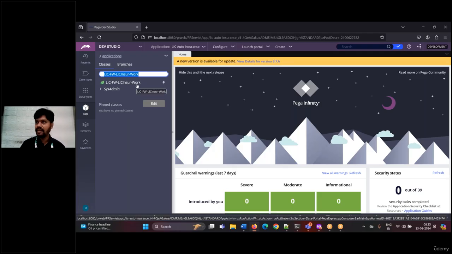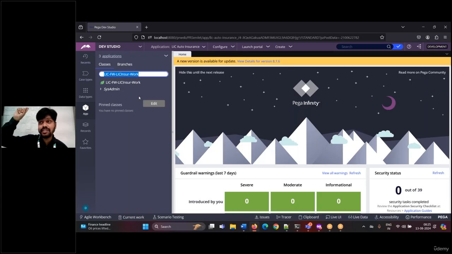If you create in the work class, it will be accessed in work class. It will be accessible in implementation work class as well, or no? Through which inheritance? Between framework work and implementation work, what type of inheritance is there? Direct or pattern? Direct. I told you examples also. That is direct inheritance. It will be accessible to n number of implementation work classes if you create in framework work.